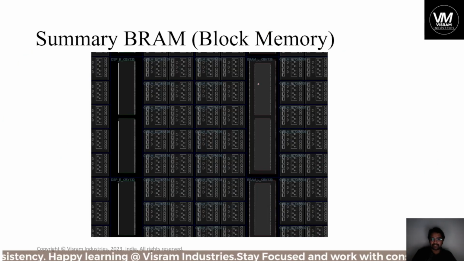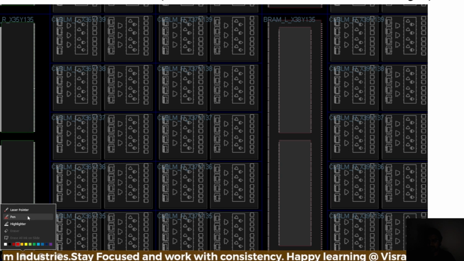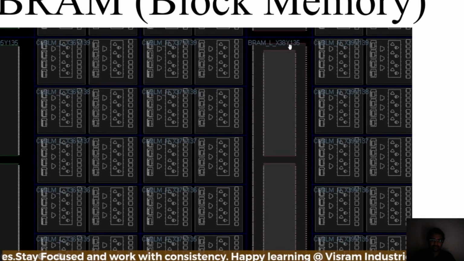Now moving on to the inside cell structure. If you cut open the FPGA chip and zoom in, this is the block RAM. Oh, I can't write, right? Sorry. So this is the block RAM. You can see how these block RAMs are connected internally with this set of lookup tables, multiplexers, demultiplexers, XORs, buffers, all these things.